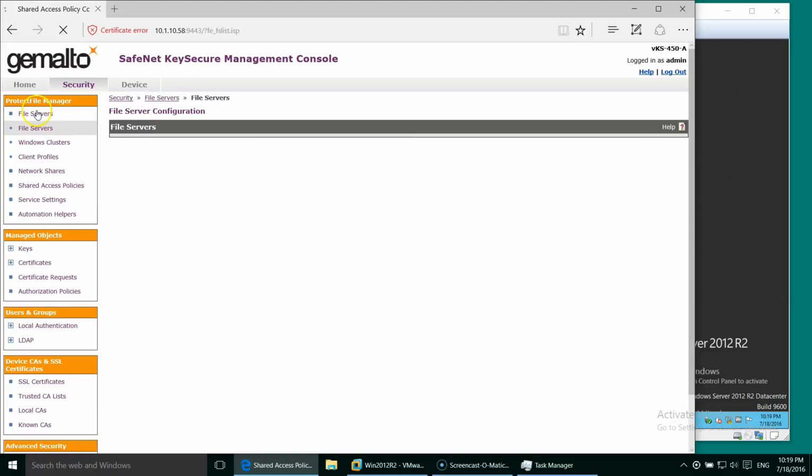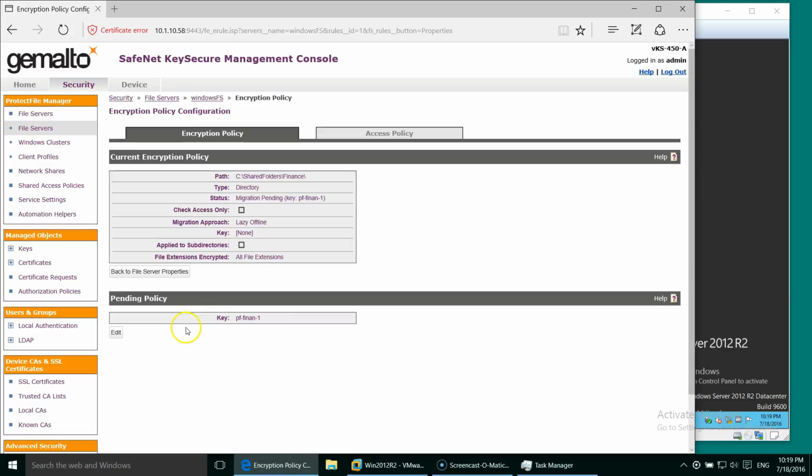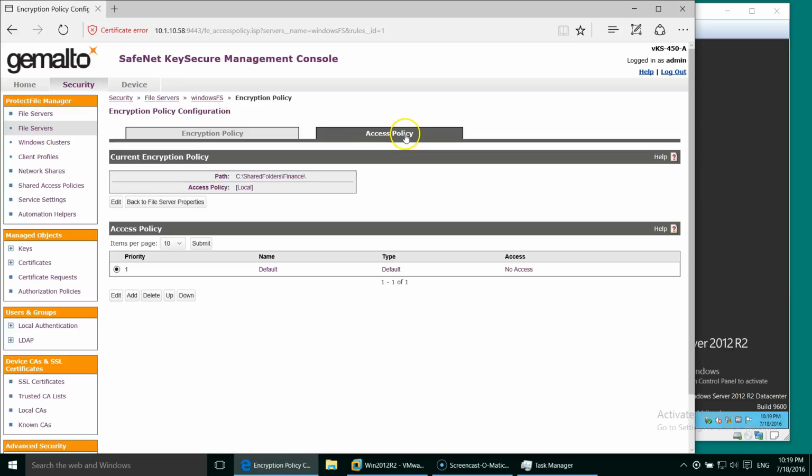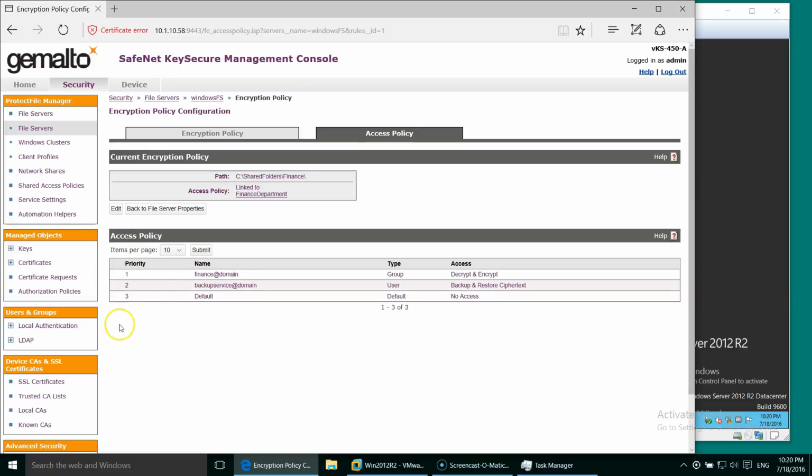Now if I go to files, I see my file server. I see my shared folder. And now I can, because I selected that I want to use an existing policy. Now if I want to edit or link, if I don't want to choose anything and I want to accept it as it is, or I want to copy and then modify down the road. So if I link and I choose finance department, I click on save. I cannot edit, and all this policy has already been applied here.